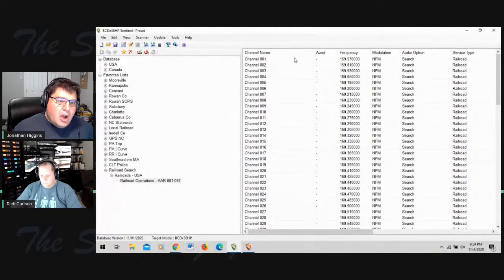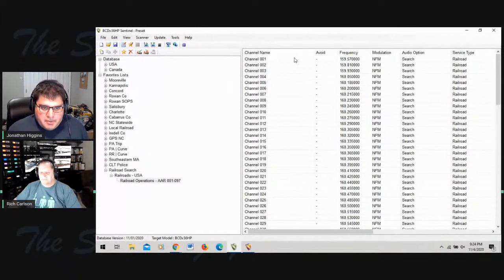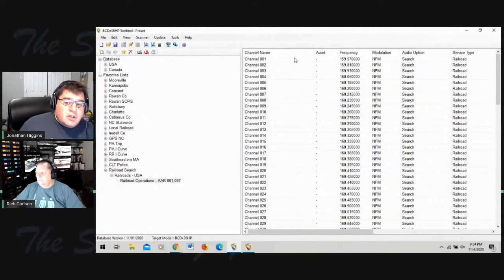You can do it on the scanner itself, and you can also do it, as you can see, on the software as well. So you can manually go in to your service types, find railroads, turn that on, and you're all set. That's something that you can certainly do, especially marine channels. I don't typically do those. But let's say I did create a service search and I turn on the marine service search. And I'm like, whoa, nothing's happening here. So then I go in to the service search, turn on the marine ones, and then voila, it'll be able to find all those, be able to listen to all those channels.